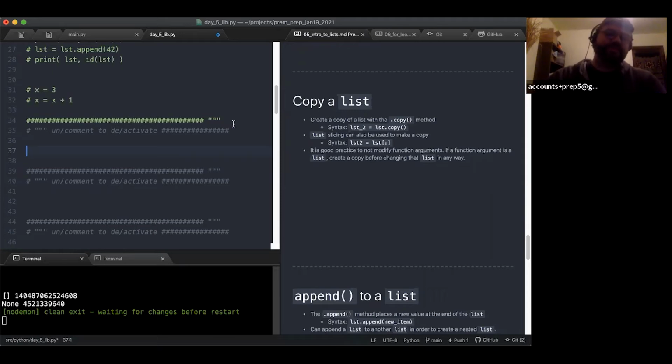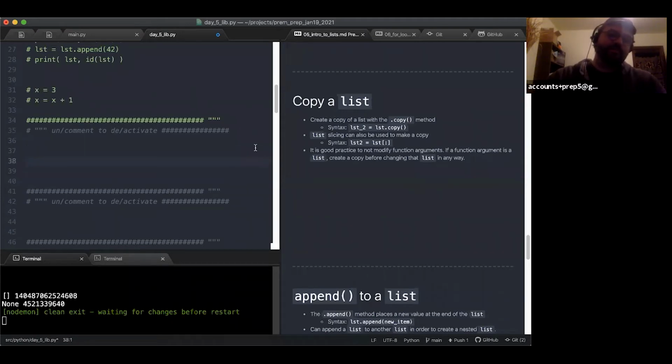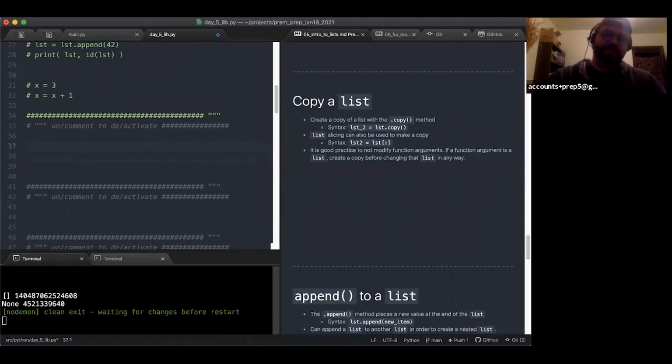So let's say, how should I do this? I'm trying to think of an example that's small enough.